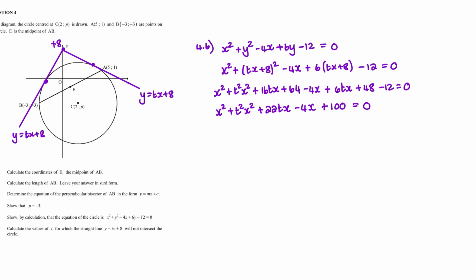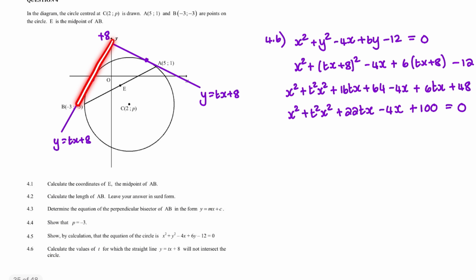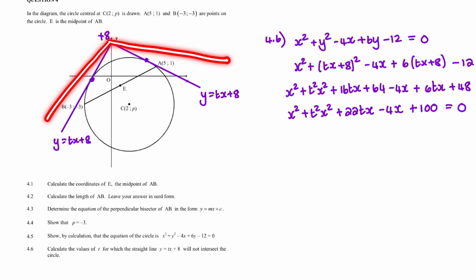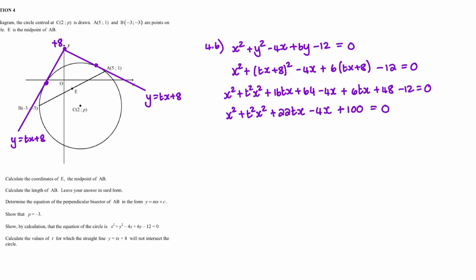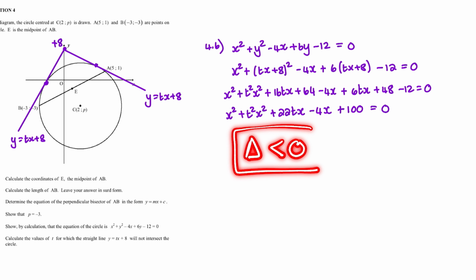intersecting part. So if this line or these lines are not intersecting the circle, it means that they would be away from the circle. So now you need to rely a little bit on your knowledge of delta. So for delta, when there is one intersection point, delta would be equal to 0. And for delta, when we have real roots, it will be bigger than 0. And for delta with no roots, we'll have delta smaller than 0. So the no roots part refers to not intersecting.